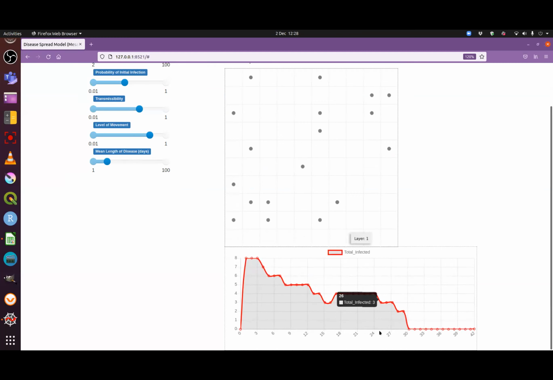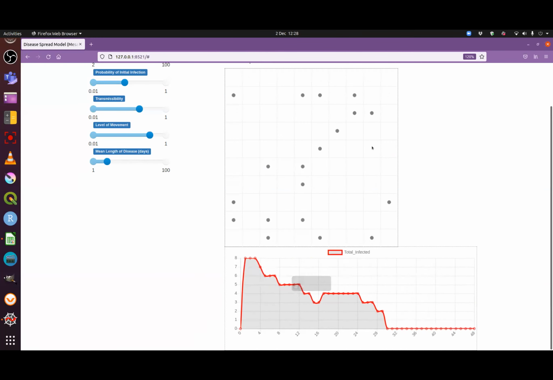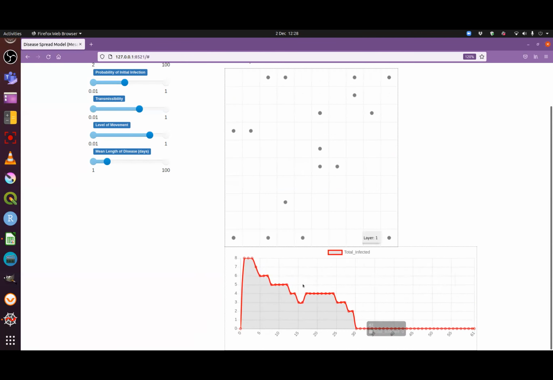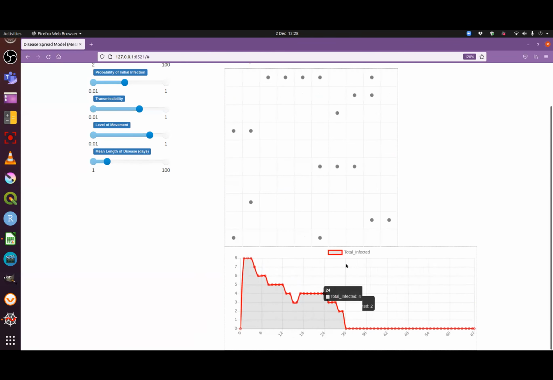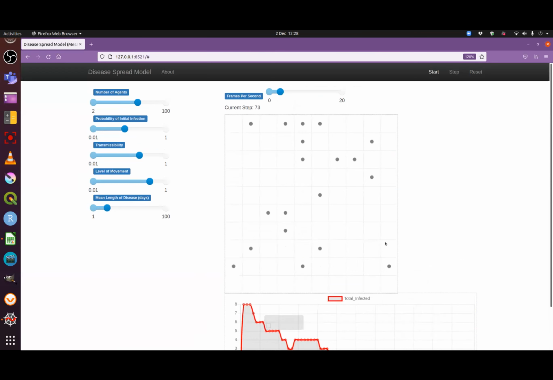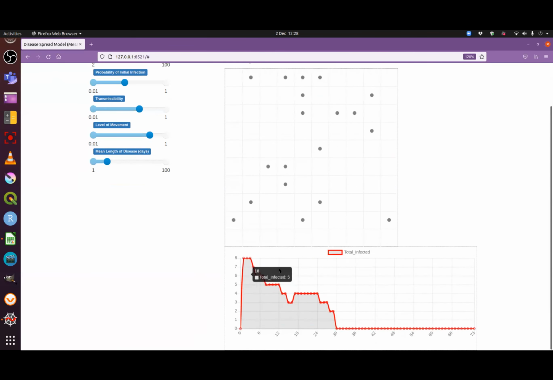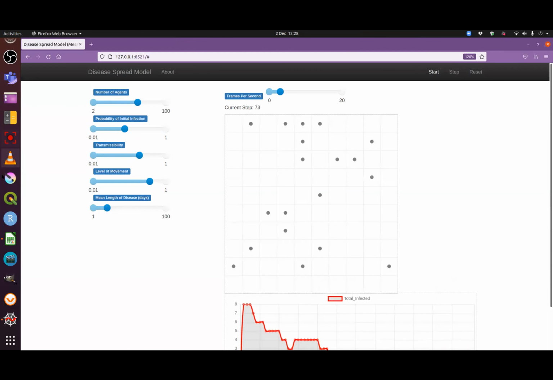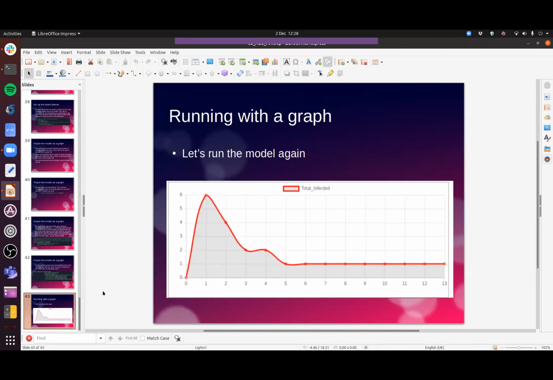But that's a really nice little graph that you've been able to do in 3 steps just to track this particular result that you've got. And as I say, you can then add in extra lines to this as well, where if you're monitoring something else, you can monitor that on the same graph, or you can have a different graph and you just set it up in exactly the same way. Just have a third visualization element that you put on here as well. Okay, so it's really easy to add that stuff in. And that's it.